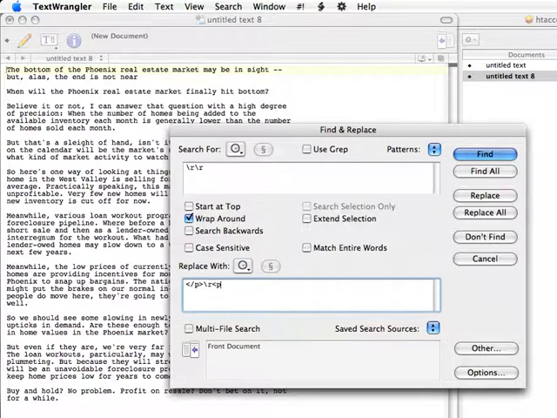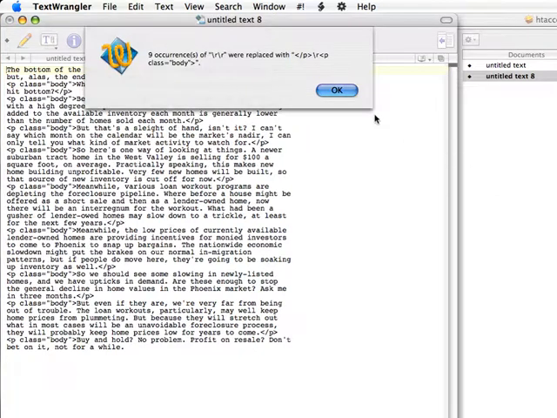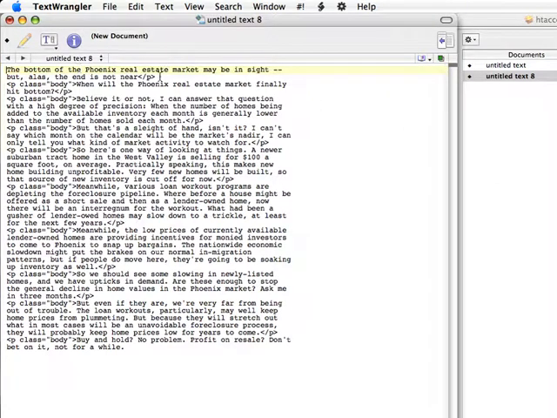we're going to start the next paragraph, and we're going to say class equals, and I always open and close things first and then go back in and type into them. And so that's just going to end a paragraph, give us a carriage return at the end of it, and start the next paragraph, and watch what happens. We have coded almost every paragraph in the file.